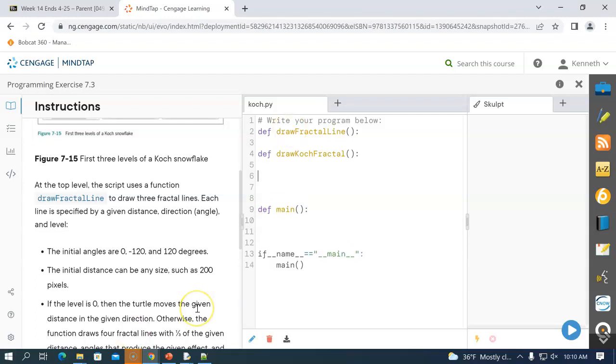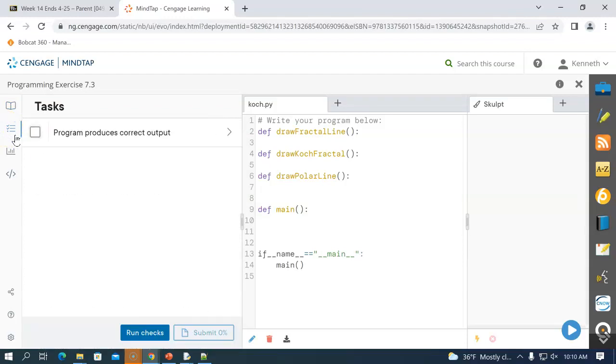Now, to rotate this around, we're also going to need something like a rectangular polar conversion. In other words, some way that we can rotate this into becoming a circular function. So maybe something like draw a polar line. And polar just tells us in this case that we're going to be rotating around a specific point.